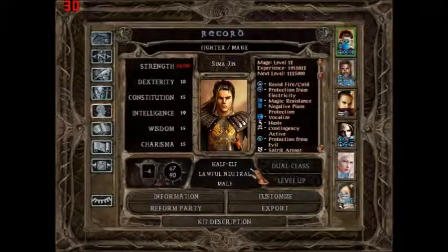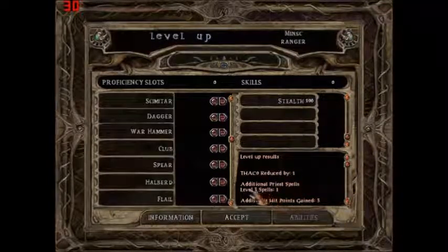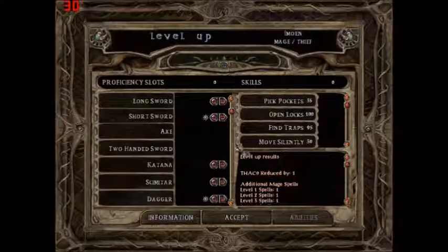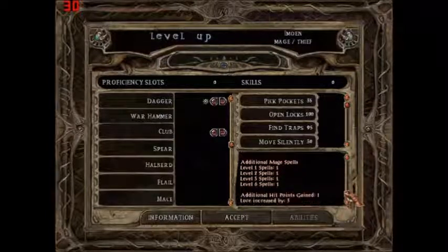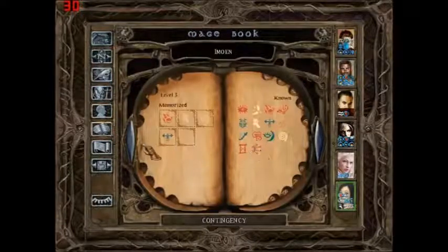Okay. Minsc. Gain a bit more hit points. Gain a level 3 priest spell. Okay. Imoen will become a level 13 mage. Okay, one extra level 6 spell. Okay. Alright, so select more spells for her.